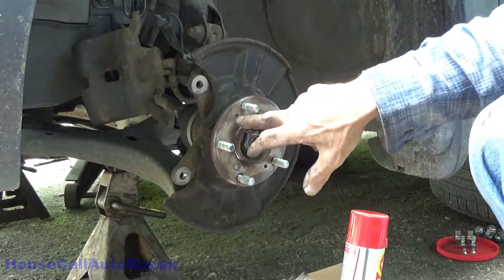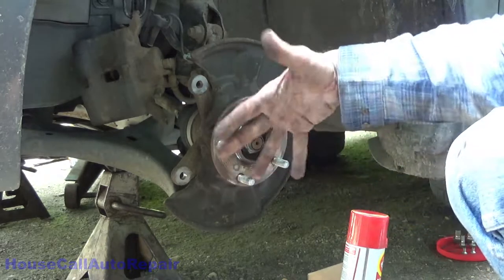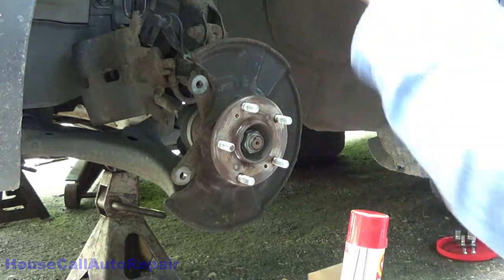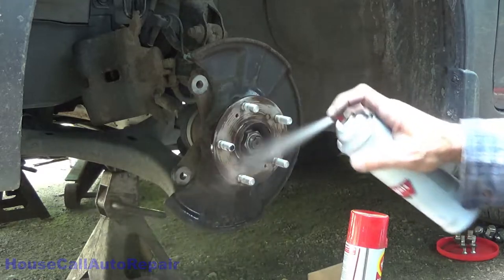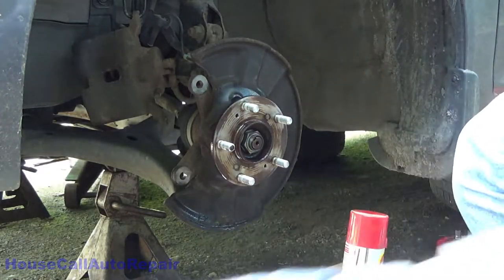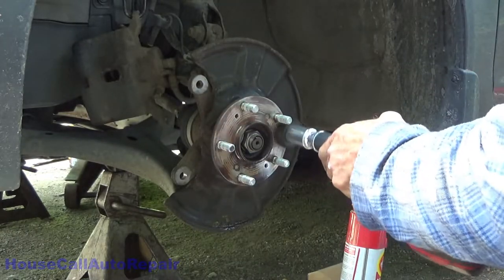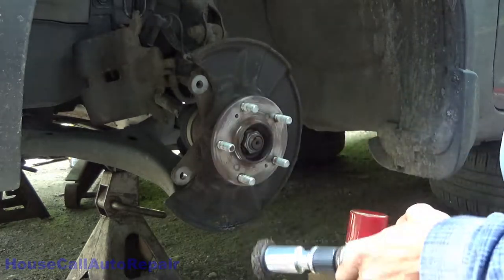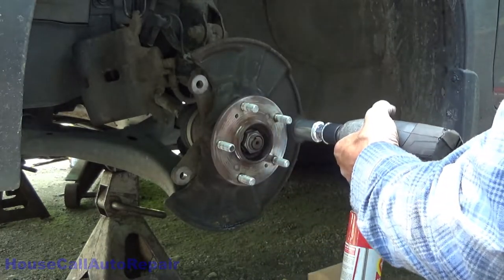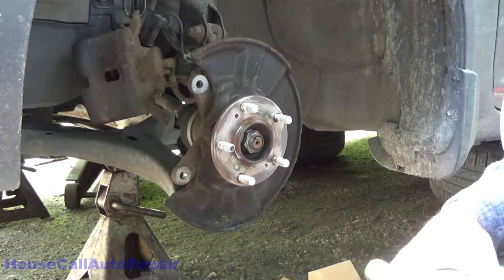The whole purpose for this is so that you don't have any high spots, chunks of rust, dirt, or anything like that. It's going to sit underneath your new rotor, which would cause a vibration. You don't want that. So this is all nice and cleaned up. A little spritz of brake cleaner. I like to spritz it and then hit it again. And you can go around the outside of this too if you want. And then take some fluid and spray it and get the dust off of it.